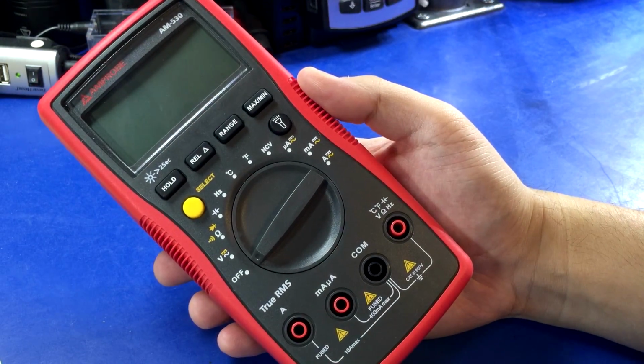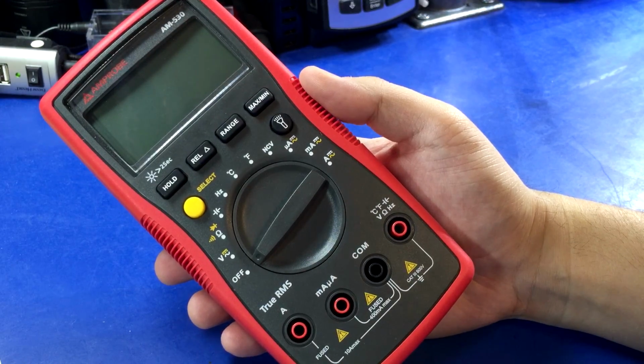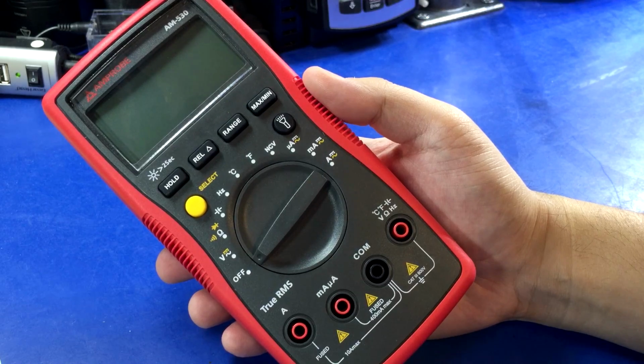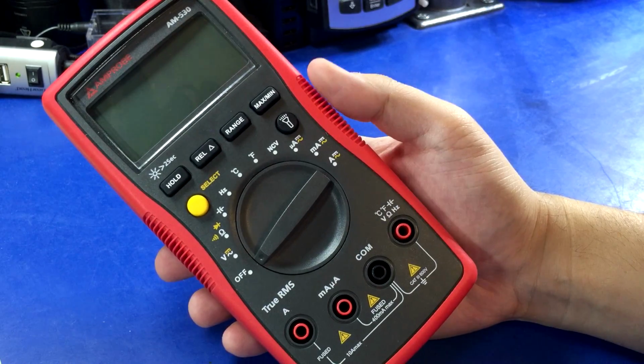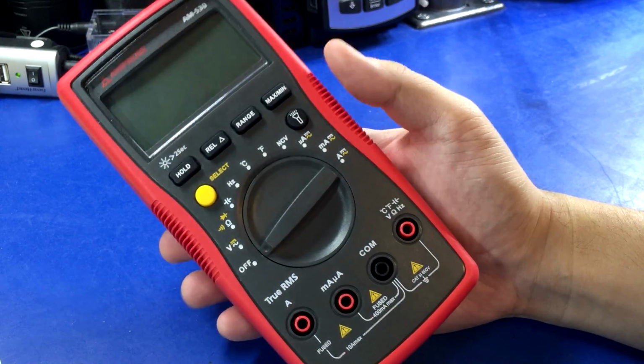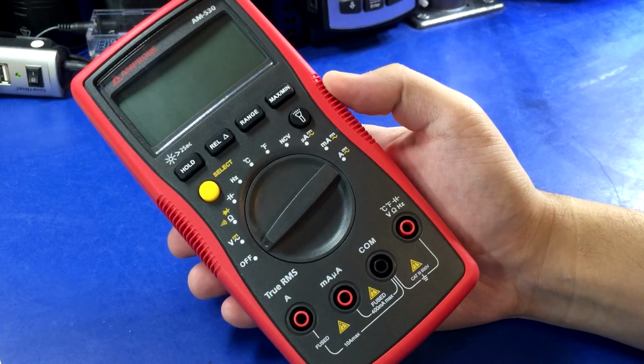Last but not least, this is the Amprobe AM530. It's 4,000 counts display resolution. It is True RMS. It does have a backlight, and it's just above the $50 mark. This is $57 on Amazon, and I believe it was Prime. And this is actually one of the bigger name brands out of the bunch. It's a German manufacturer.